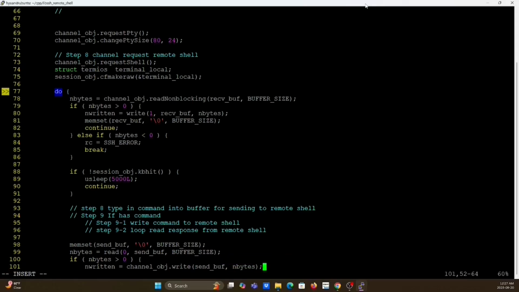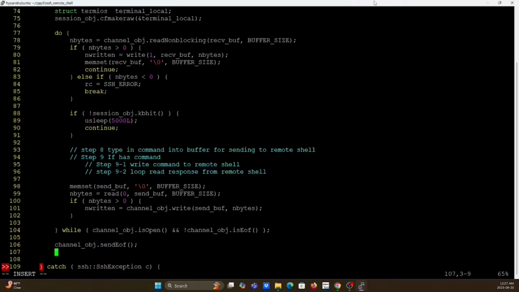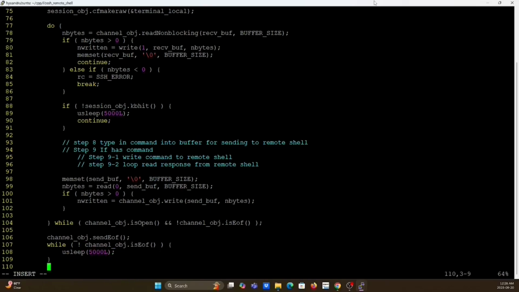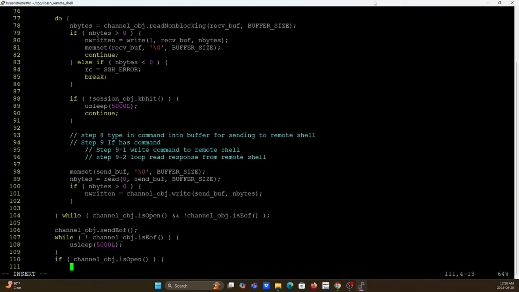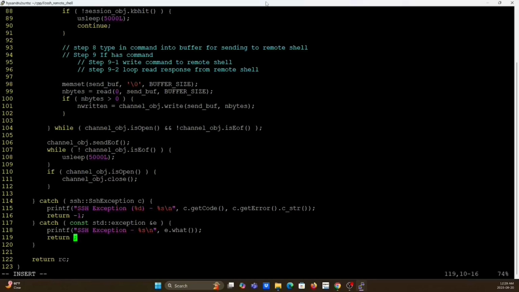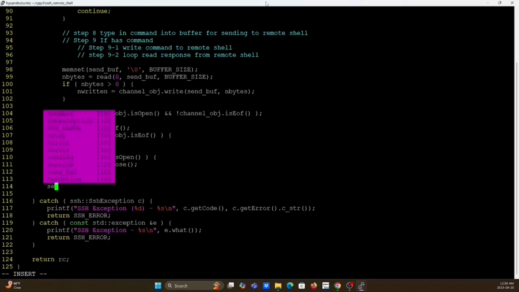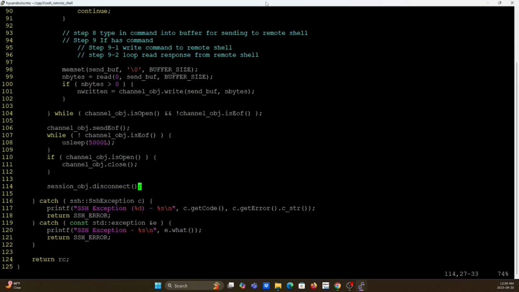Write the send buffer to the channel. EOF to the channel. Waiting until the channel is EOF. If the channel is open, then close the channel. Then disconnect the session.